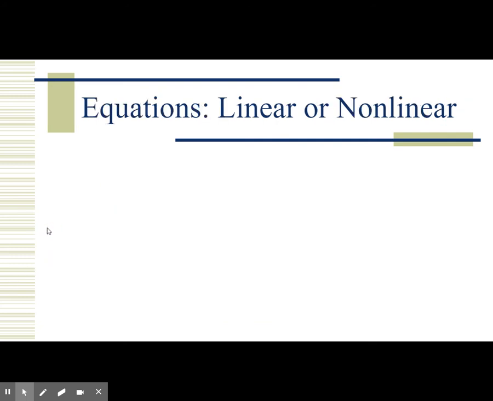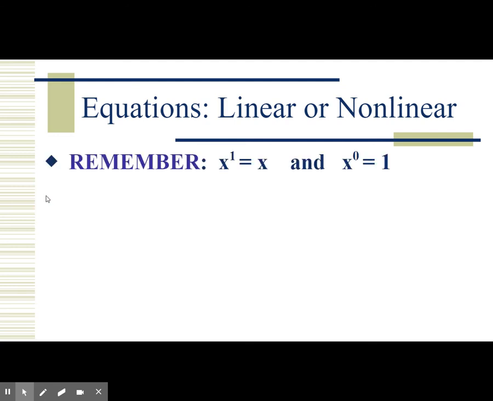All right, so last one you got to know. Looking at an equation, tell if it's linear or non-linear. This one takes a little bit more thought, but you write down these notes, you'll have them, so you'll be able to look at the equation, look at your notes, be able to determine just by looking at it whether it's linear or not. So first thing to remember, if you have x to the first power, then all you're going to see is just x if it's in the equation.